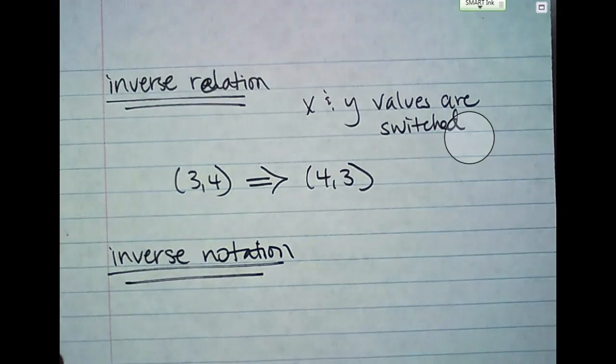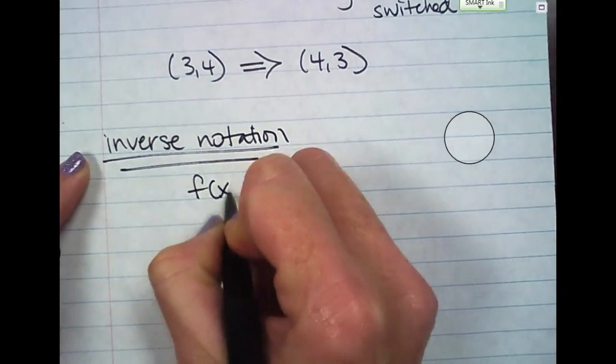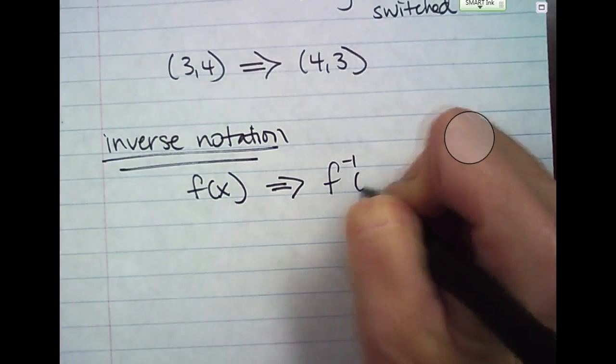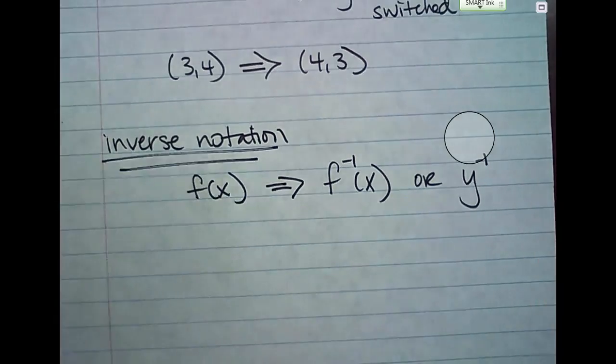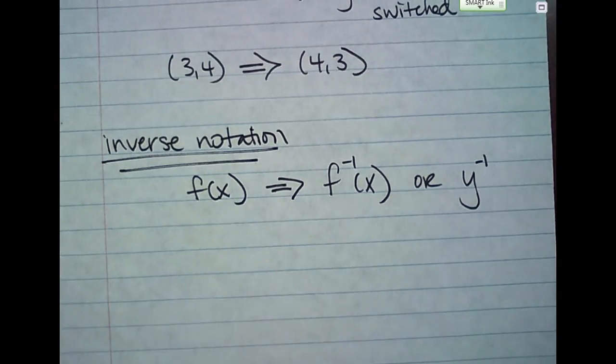Inverse notation. You know how sometimes we call a line f of x and then we rename it as g of x? If I don't rename it, you would think it's the same line. If you switch the x's and y's, you have to rename it. So instead of just saying f of x, they rename it, and it looks kind of strange. They put this little -1 in, okay? So it'll look like this. Or sometimes they just say y -1. Either way is fine. Okay, that little -1 means inverse. So if you find the inverse of a function, you'll know it's the inverse because it's got that little -1 there. Okay, let's try one.